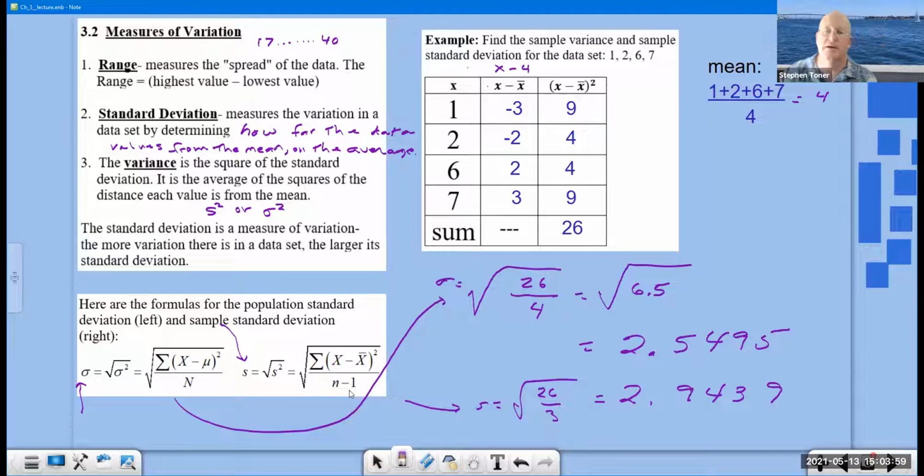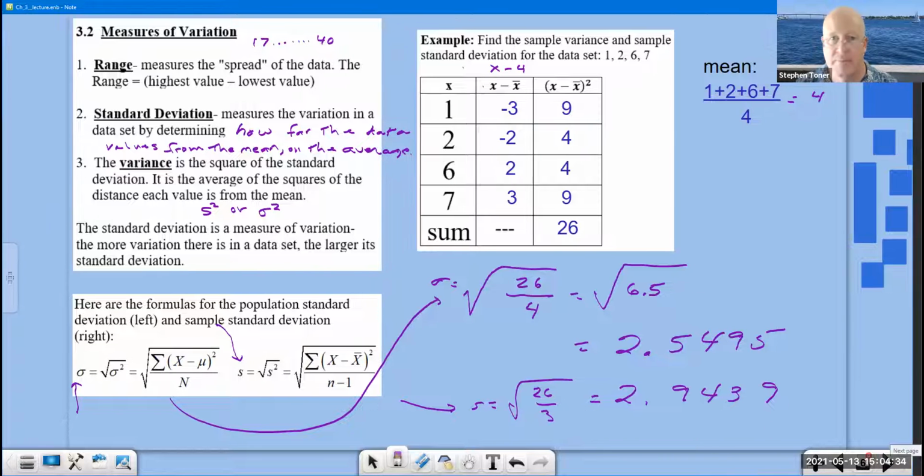But I can tell you that when you are using samples to make predictions about a population, you usually want to pad your samples a little bit because you want to make more accurate predictions. By having a larger sample standard deviation, it allows us to pad the numbers, simply put, to help us with that estimation. Why are we padding it with an n-1? I'm not really going to be able to answer that in the scope of this course, okay?